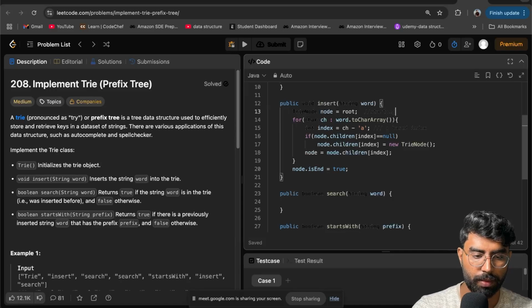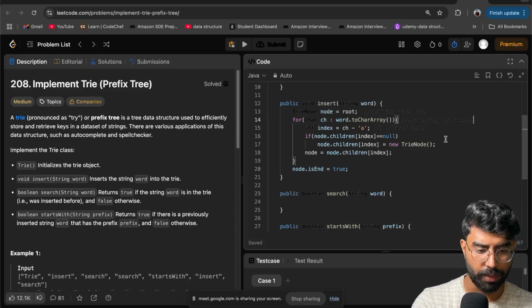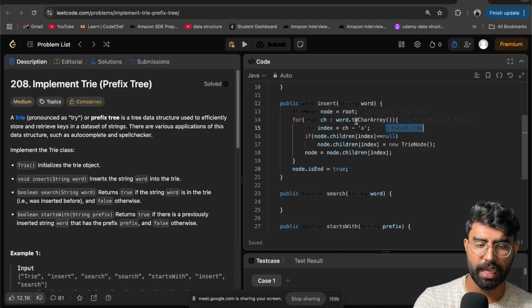Starting with the root node. After that we are traversing the characters. After that we are calculating the index, and it's a 0 based index as we are subtracting the ASCII value of 'a'.